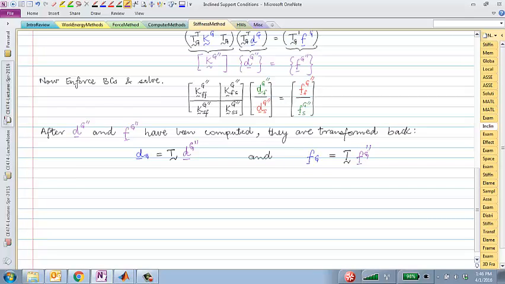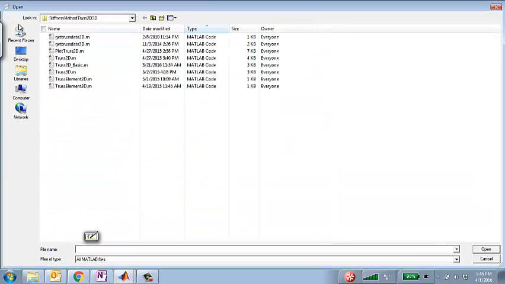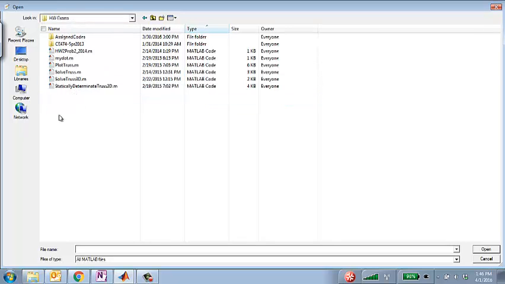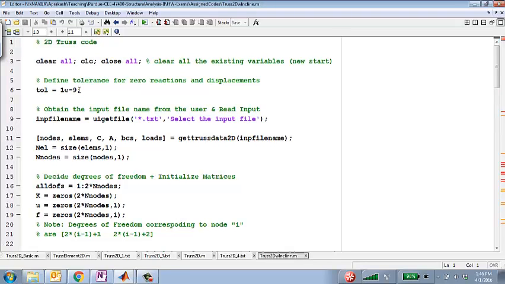Okay. So that also reminds me, I want to show you the sample Matlab code that I've already posted for the inclined supports. And let me make sure I open the right folder. So this 2D code, I've posted a separate Matlab code for those of you who've noticed. One of the Matlab codes is called Truss 2D _ basic.m.